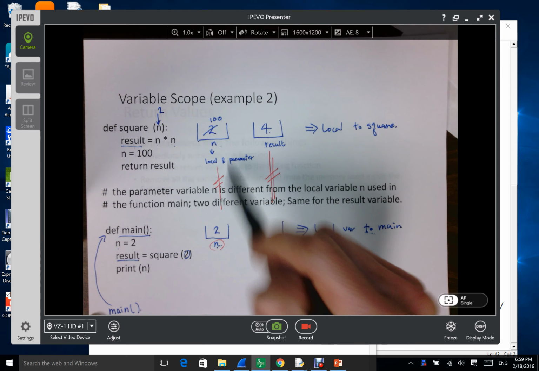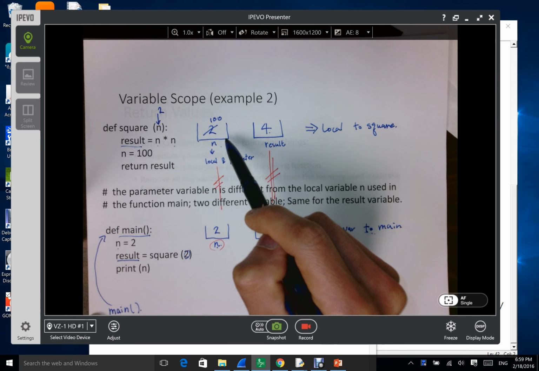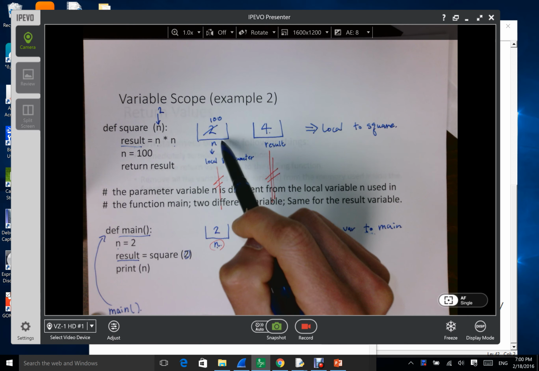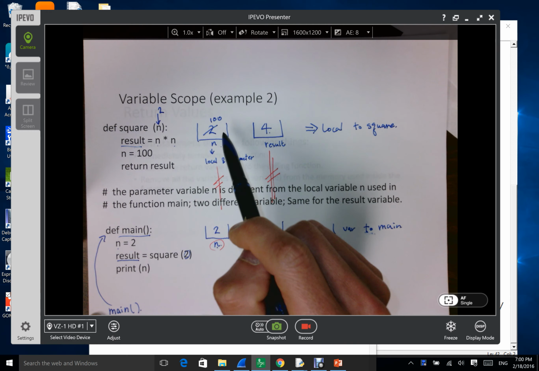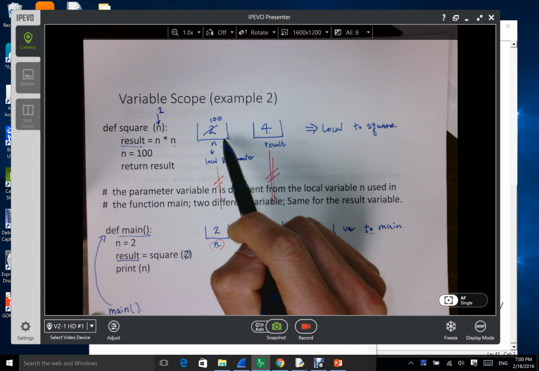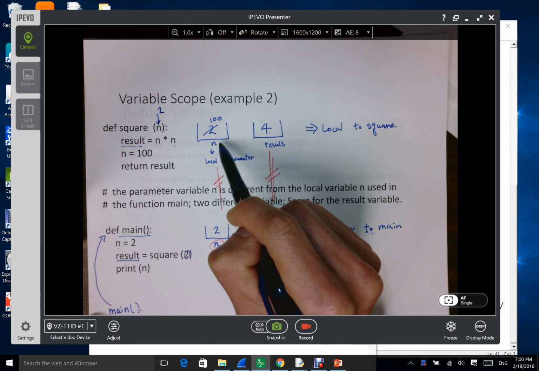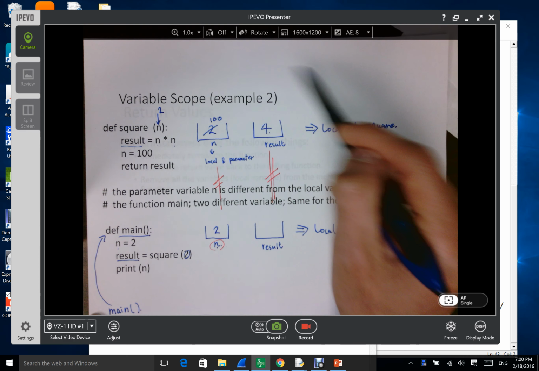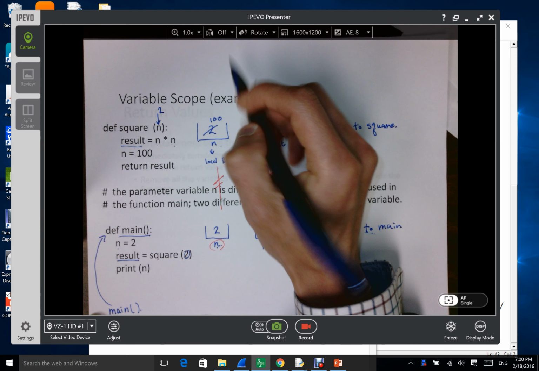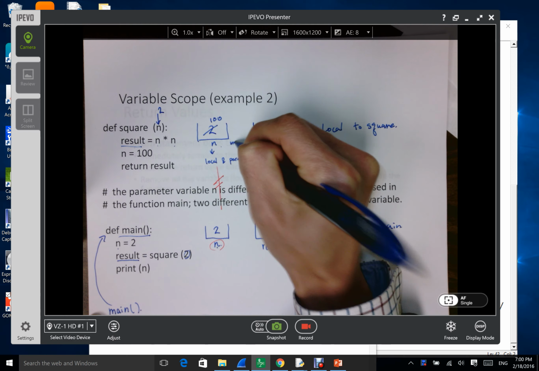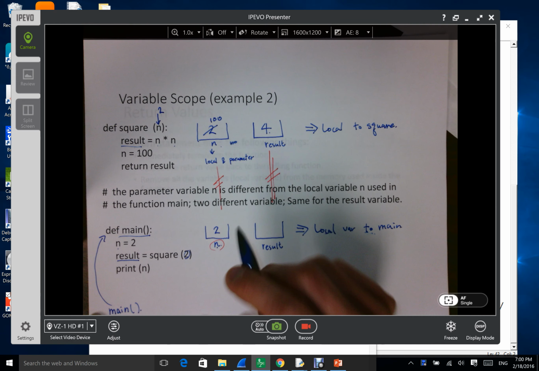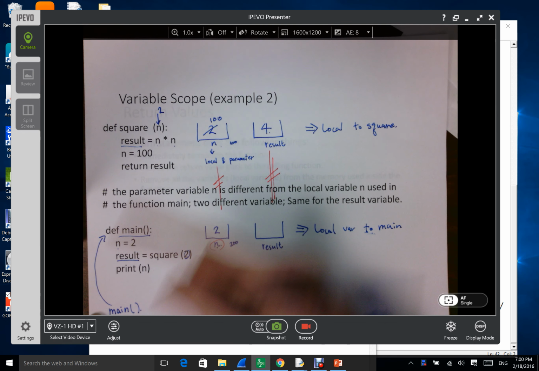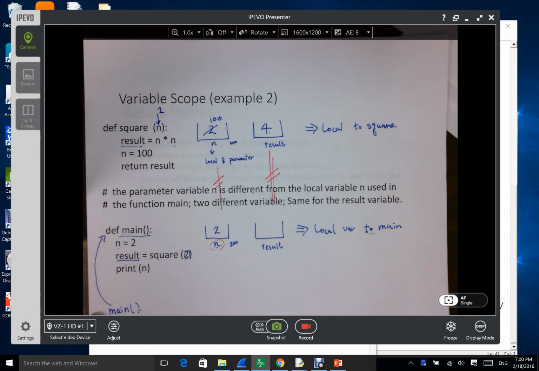The names just happen to be the same, and your program will create a memory to store this n value somewhere, let's say in memory address 100. And this variable is created at the memory address, let's say 200. Okay, so they happen to be the same name but two different variables.